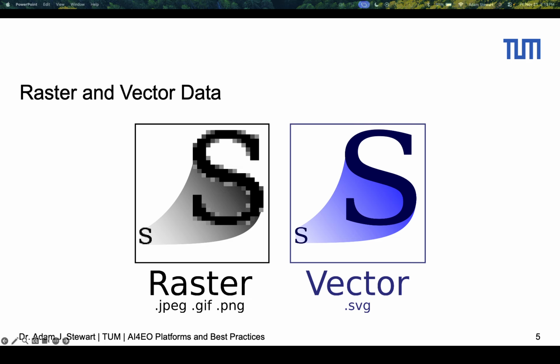It turns out that this right side is actually quite common in remote sensing and Earth observation. For example, if you are trying to label buildings, you probably have a raster image of the Earth, and you have a set of polygons for each building, and that's the correct answer. You could convert one to the other, and that might make sense, and we'll show how to do that today. But these are very different types of files that serve very different purposes.